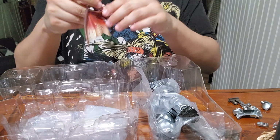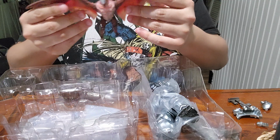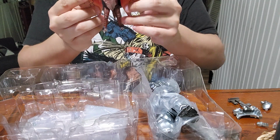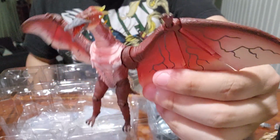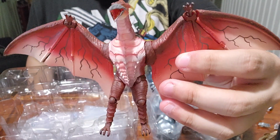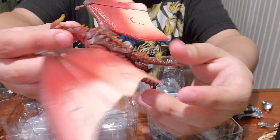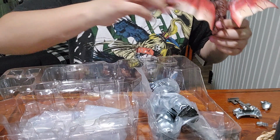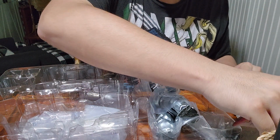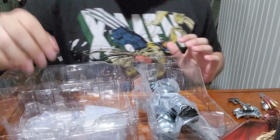I do not own the original versions of any of these figures. So this set was a real awesome send because it's technically three monsters that I do not own and that are not Godzilla. If y'all saw my Monsterarts collection, you would laugh at it. It is all Godzilla. This Rodan looks nice. The veins are kind of goofy, but everything else on him is so clean, so swish. He looks awesome. Really awesome. Magnificent.